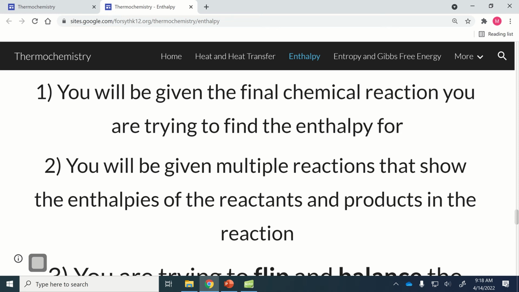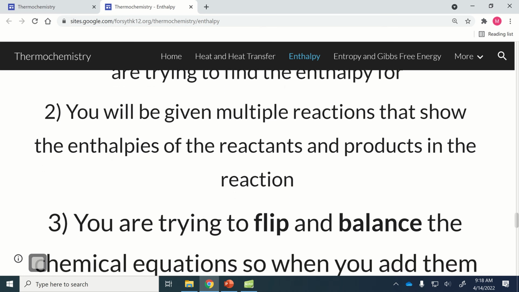What then will happen, this is where it gets to the confusing part, is you're given multiple other reactions with the enthalpies of those reactions that include some of the reactants and some of the products in your final chemical reaction. All right? And essentially, if I take this from an algebra perspective, it's like I have a system of equations, which you might immediately go, oh no, all right? But this is like ones and twos you're basically adding together. But that's what you have, and we got to rearrange those equations.